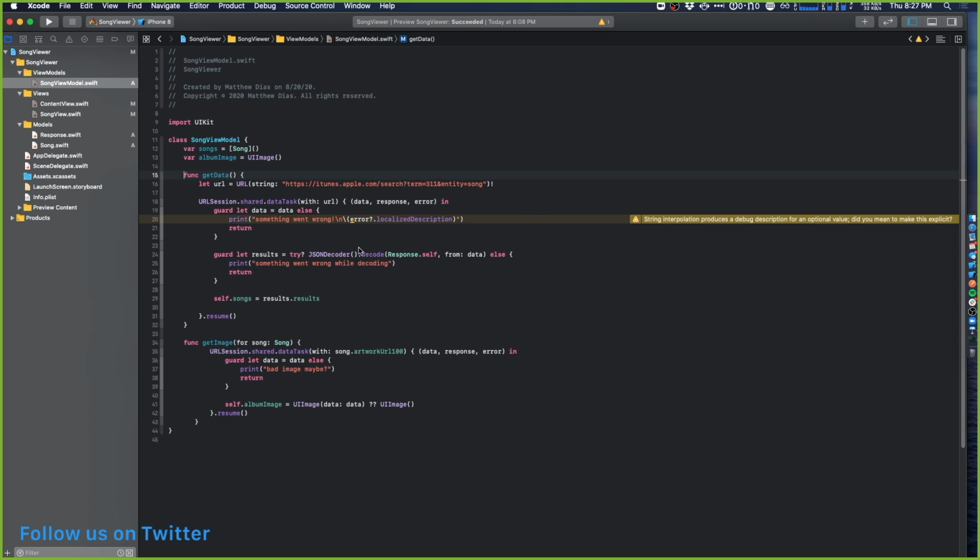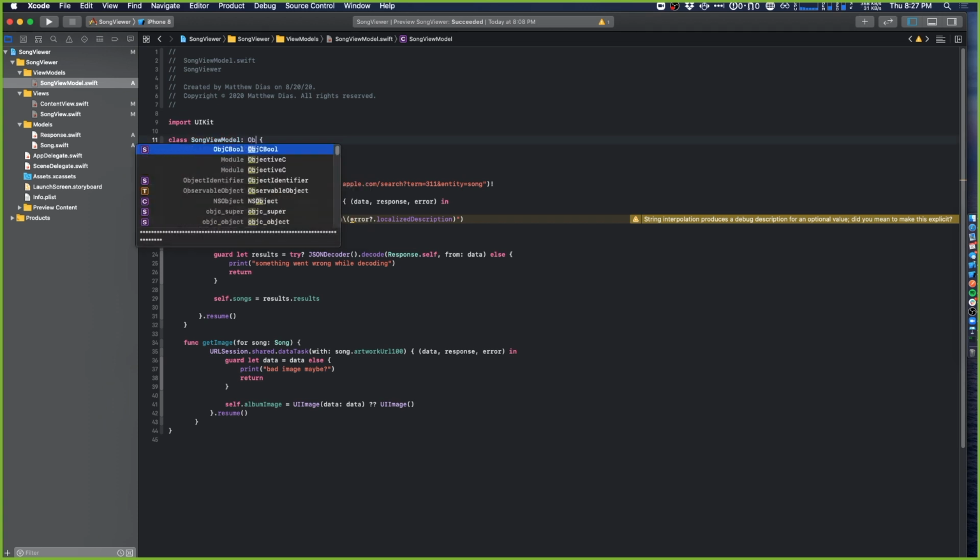Okay, so we moved all of our networking into our view model, and we fixed all of the errors by adding in our songs and our album image variables. So now how do we get our songs and our album image into our views? And Zeb nailed it.